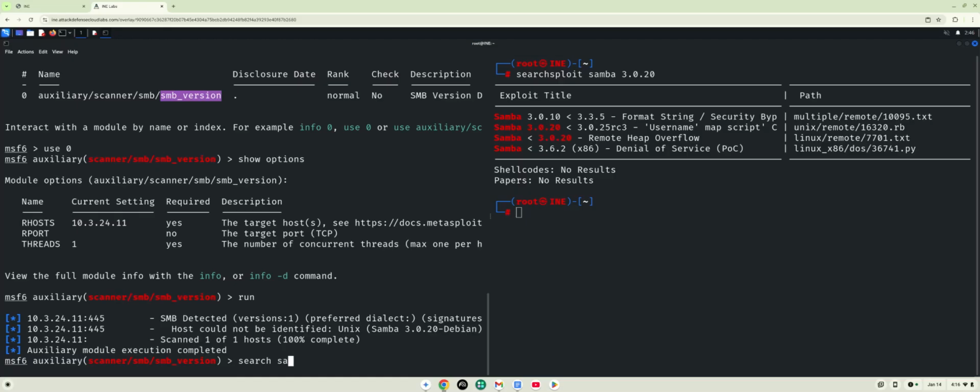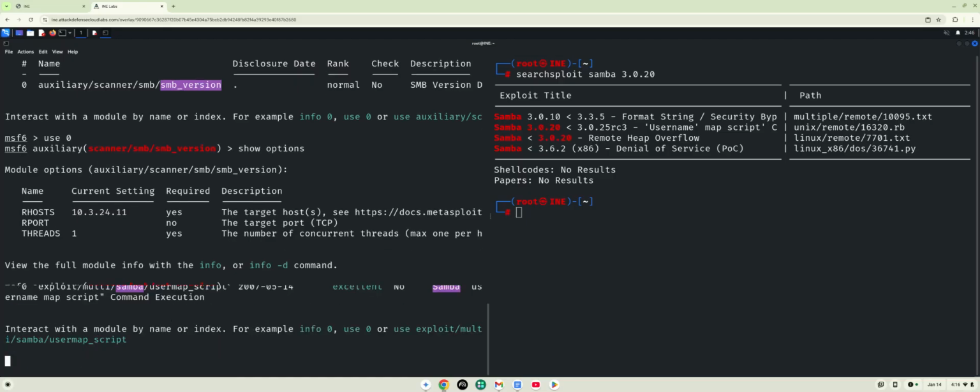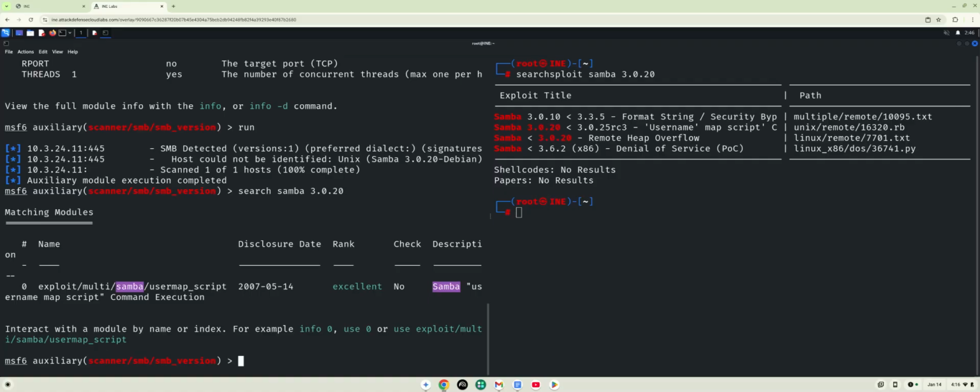So let's try to do the same query here. Samba, we're going to say 3.0.20. All right, and there it is. All right, so it looks like this is the same one here.